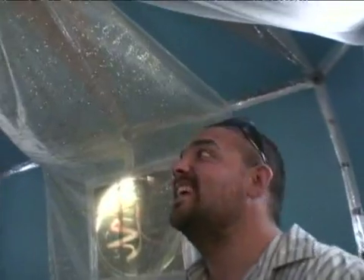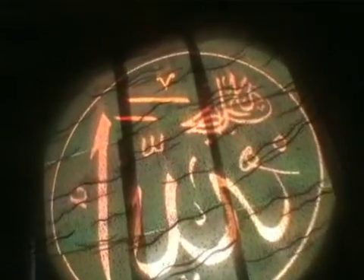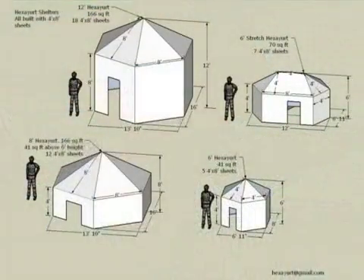Beyond refugee status now, this is the Axial Temple of Enveon Village. We designed these from a specification from the Rocky Mountain Institute. They did some studies on how to make refugee shelters sustainable and how to make them work better for long-term use. And from that, we figured out how to make these shelters.